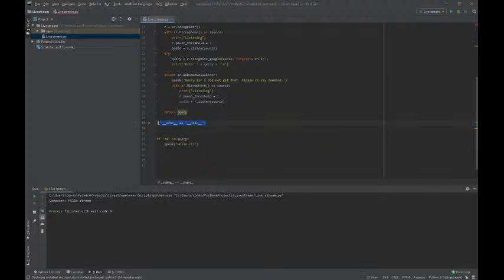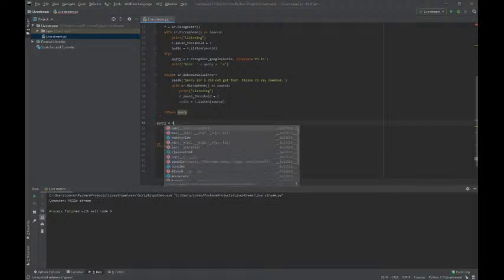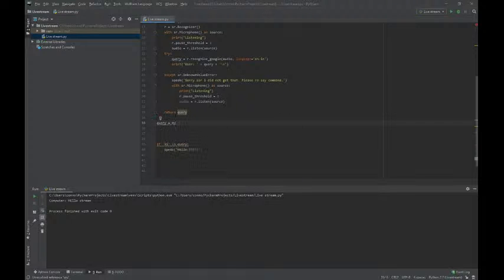I don't think you do. Hold on, let me try something. I've been using it, but I don't think you actually need it in order for the code to work. So, query is equal to my... not my, is equal to command. Oh yeah, we don't need that.